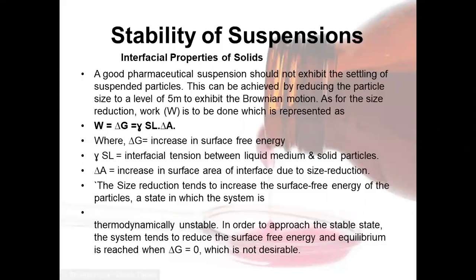Size reduction implies that work, represented by capital W, has to be done to divide the large particles into smaller particles. This process can be written as W = ΔG = γSL × ΔA, where W represents the work done, ΔG is the increase in surface free energy, γSL is the interfacial tension between the liquid medium and the solid particles, and ΔA is the increase in surface area of the interface due to size reduction.